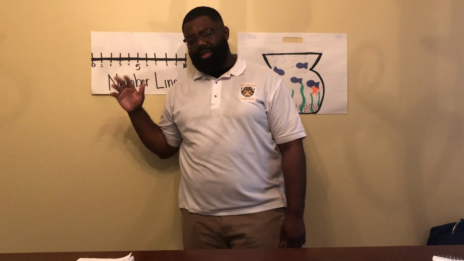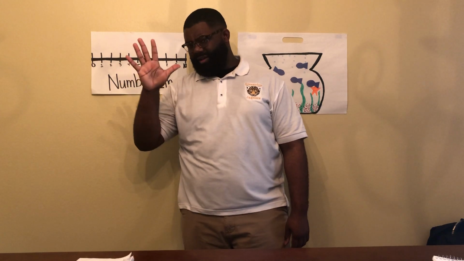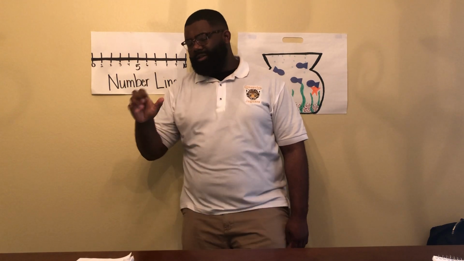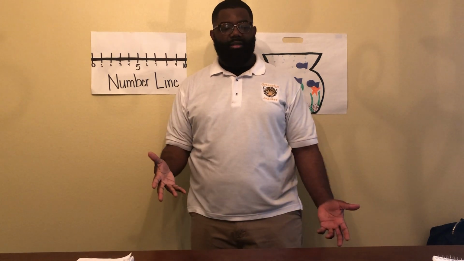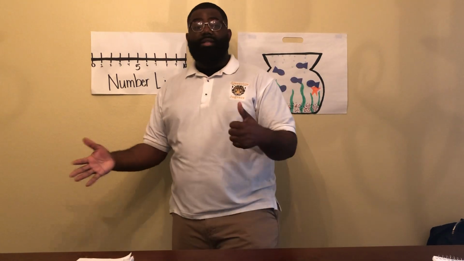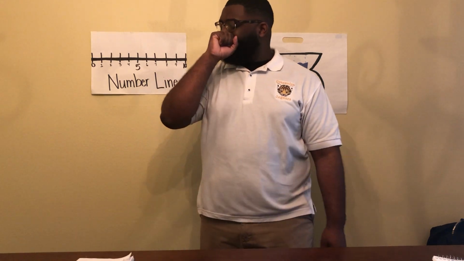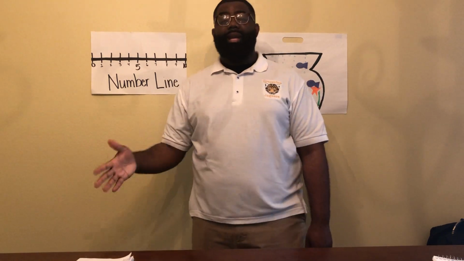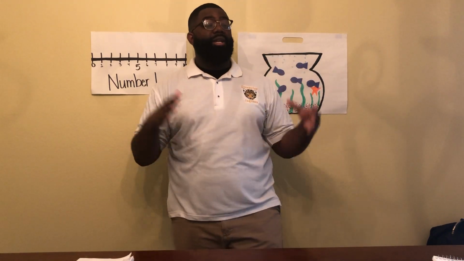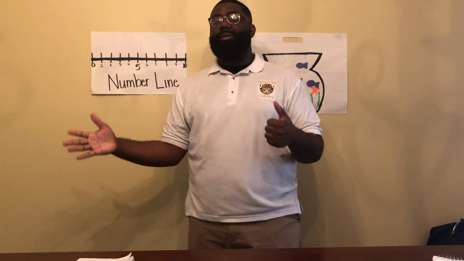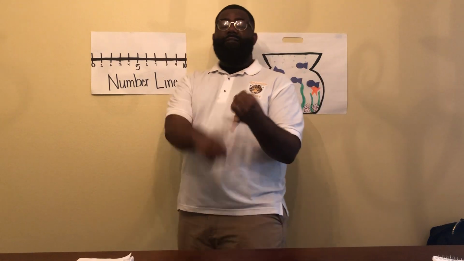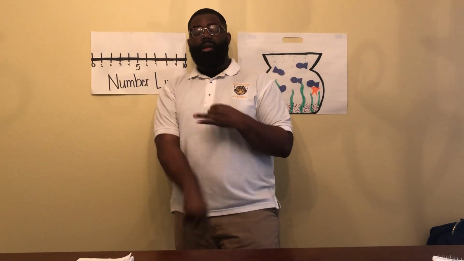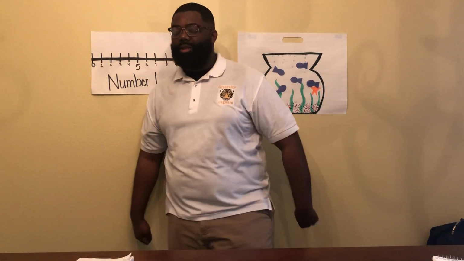Didn't Zayden say that we needed 5 red fish because he had 5 fingers? So 5 fingers, 5 jumps. Is that the same answer? It is. Those are the same answer because we got the same answer, but we just used a different strategy. Good job, everybody say strategy. All right, good job. So we used our fingers in 10 frame. We used our number line. What's the third method that we said we can use?